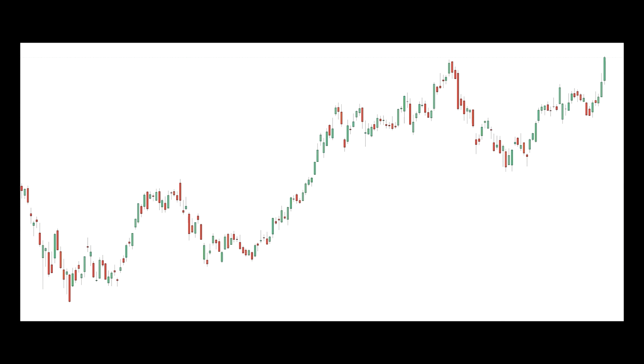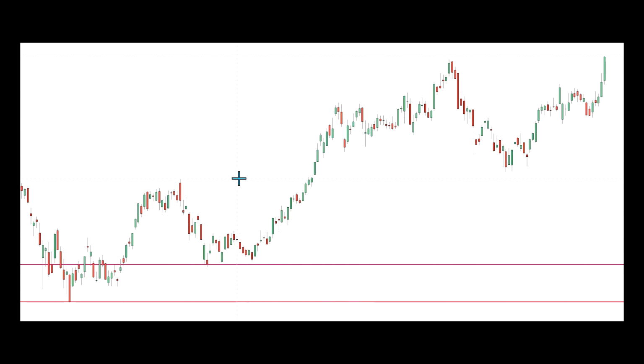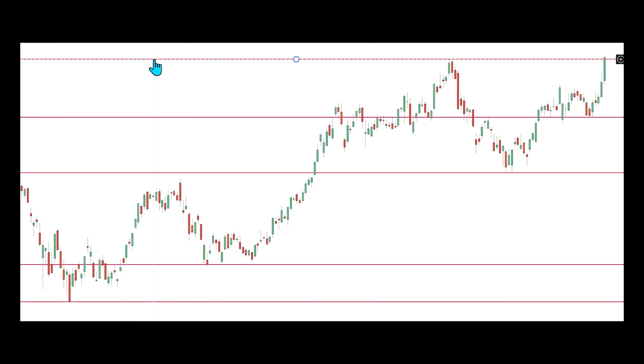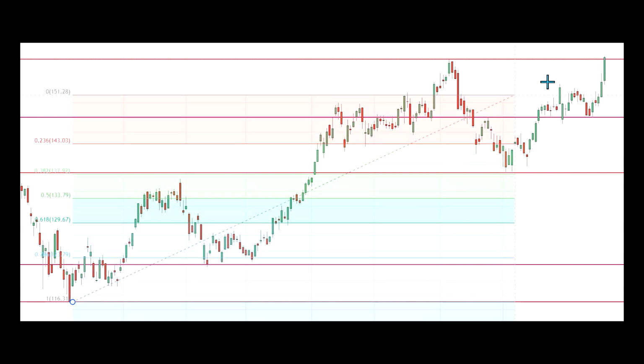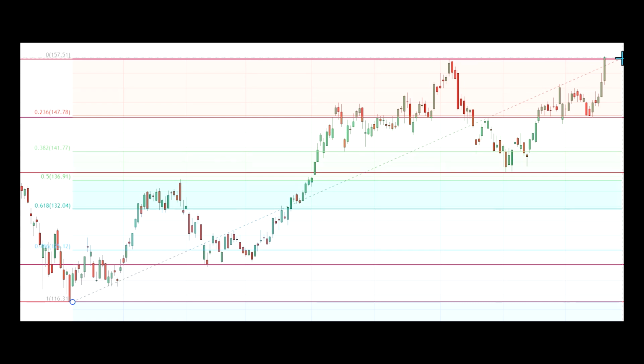Okay, let's talk about how to utilize support and resistance price levels with Fibonacci retracement. It's actually very simple. All you need to do is, first of all, draw your major support and resistance price levels, then identify the peak and the trough of a major trend. Basically, if any of the key Fibonacci retracement levels match up with any of the key support and resistance price levels, then it confirms to you that those key price levels are very important and you should make a note of them. Now, let me show you an example.